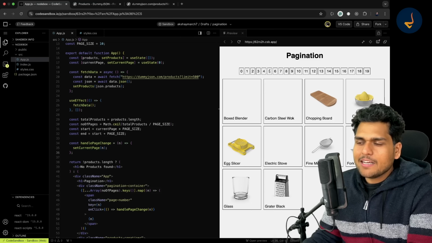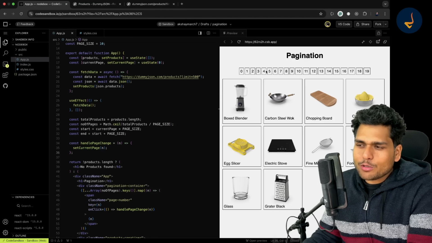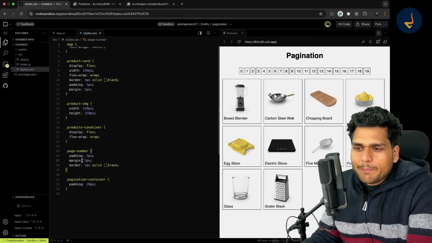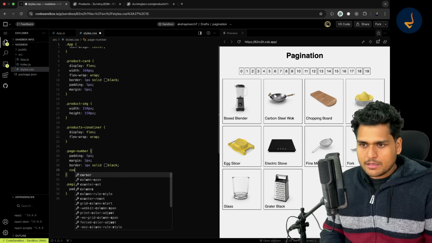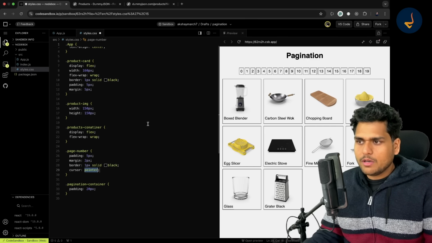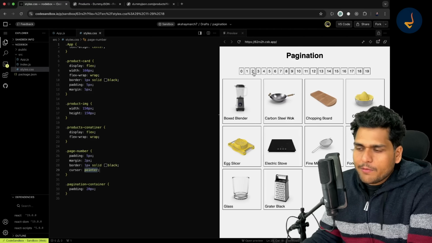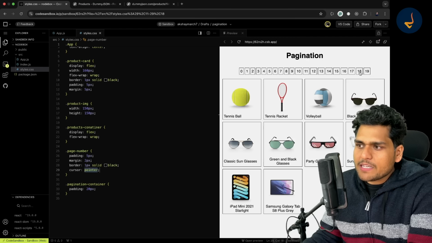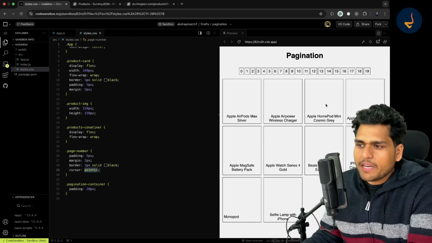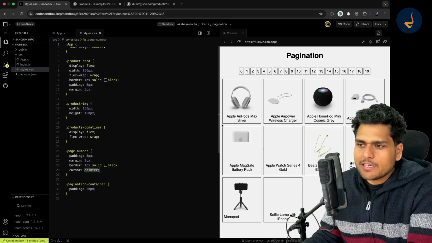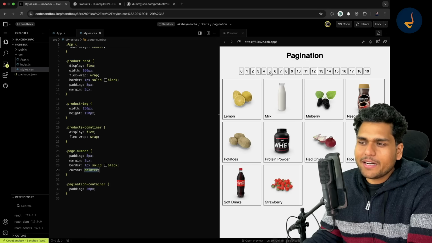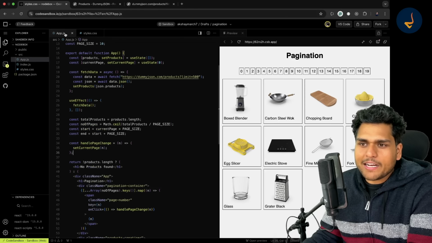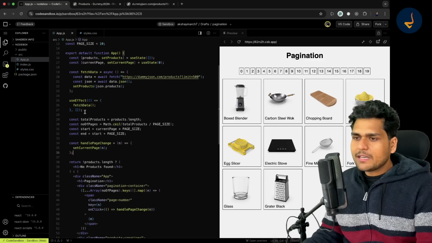Amazing, right? Let me make the cursor pointer also so that it looks clickable. So on the page number, I can give it cursor pointer. Cool. So now see this. If I go to third page, if I go to 15 page, if I go to 18 page, if I go to 10 page, all this is looking amazing, isn't it? This is what we need to build. This is pagination, my dear friend. This is what my target was. So I am just building it.